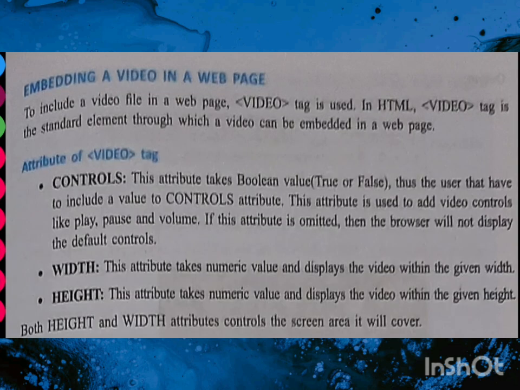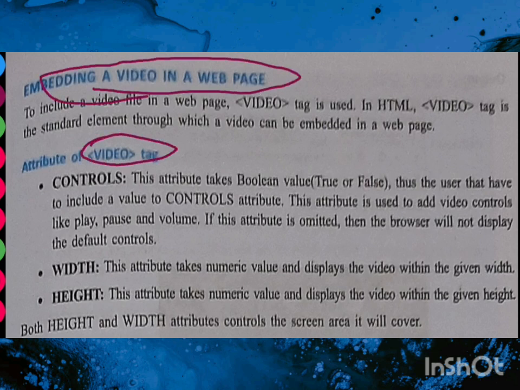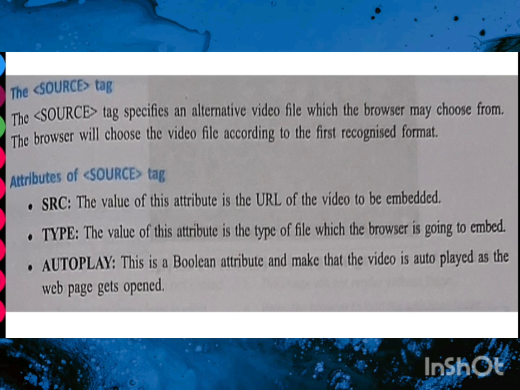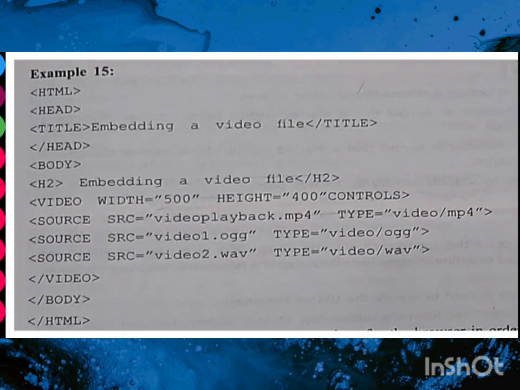Now next is your video, embedded video. In this, video is the tag, and controls and so on are the attributes of the video tag. Now you see, again there is a source, and in source type, and autoplay is the option, as we generally have in our mobile also; in computer also it gets autoplay.